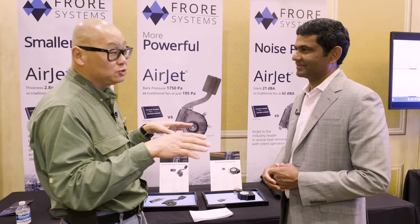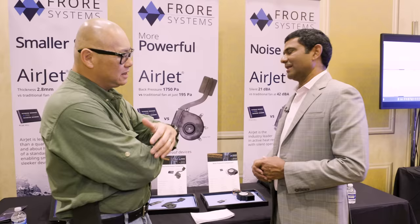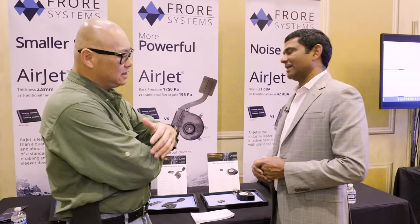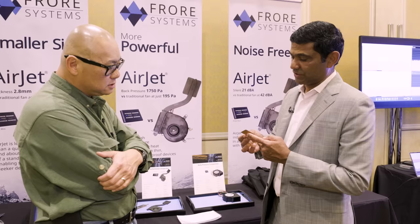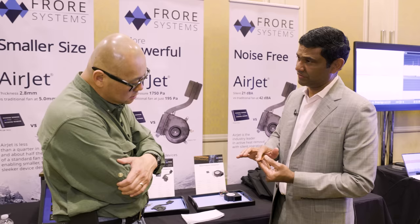My other question is: currently vapor chambers are used in a lot of laptops — I've seen very large ones sometimes. But couldn't you just at some point have an Airjet Maxi and replace an entire vapor chamber with a gigantic Airjet? Well, usually the processor dies are very small — typically smaller than a Mini. And since we're using a very thin layer of copper underneath, you want uniform spreading of heat in the copper. In order to do that, it is still better to first connect a vapor chamber to the processor die and then place multiple chips on the vapor chamber. So you get a uniform distribution of heat across the entire bottom surface of these chips.